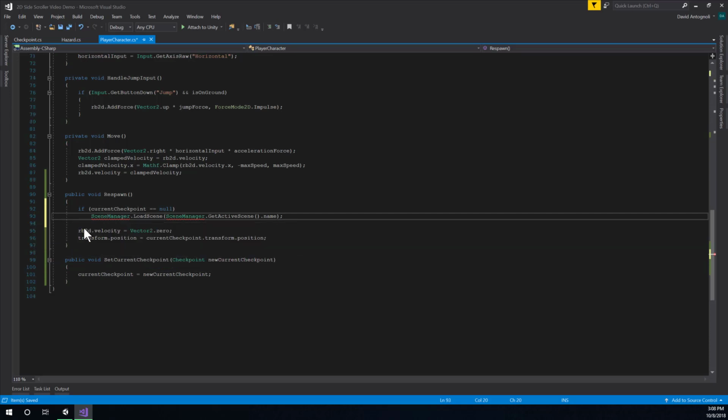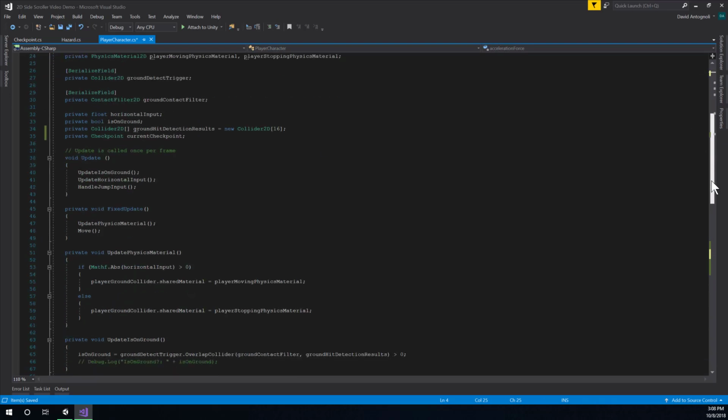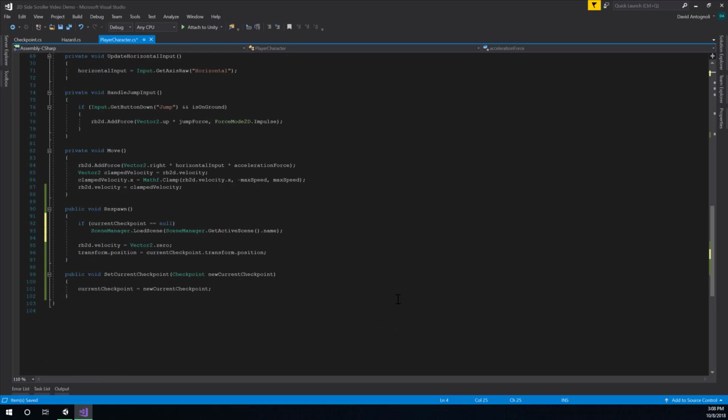So I'll click this one, and if we were to go up to the top of my script, you'll see it added that using statement. So now this particular script has access to all of the functions that belong to the SceneManager class here. And so now it recognizes SceneManager.LoadScene, and this line of code will work.